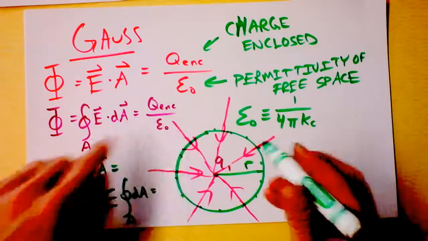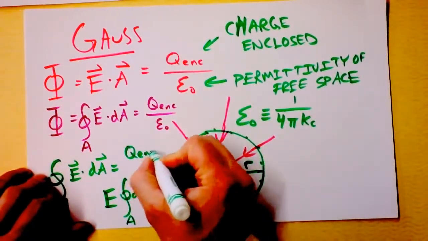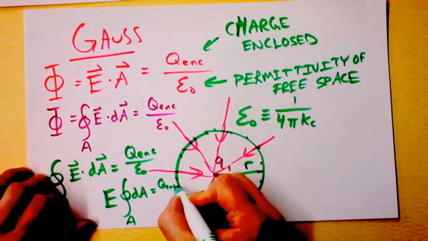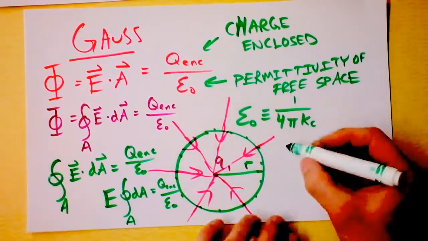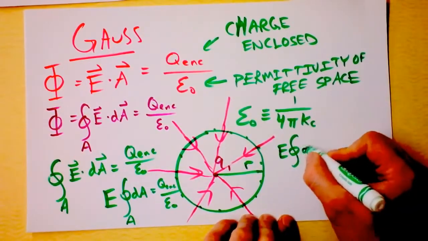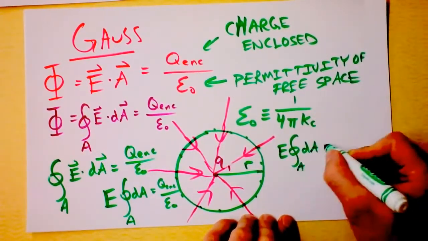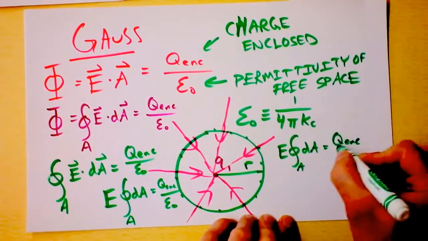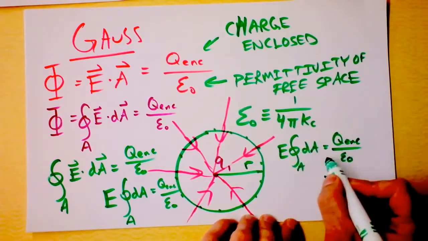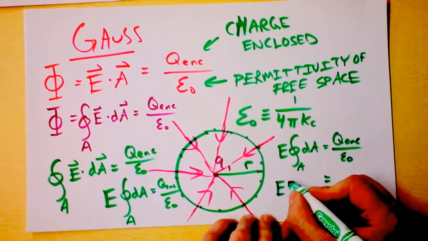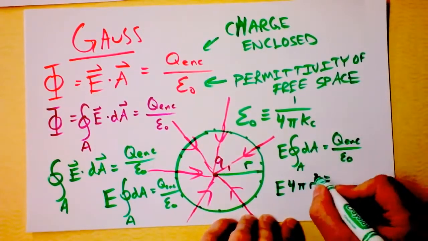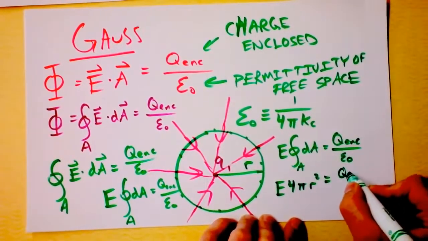Now, we know Gauss's law says, let's write down what Gauss's law says. It says take the enclosed charge and divide it by epsilon naught. So I'm just going to write that that's enclosed charge divided by epsilon naught. And then I'm going to say, well, E times the area of a sphere is the same thing. On the next line, the surface area of a sphere is 4 times pi, what else? R squared. And this is just the charge that's enclosed.